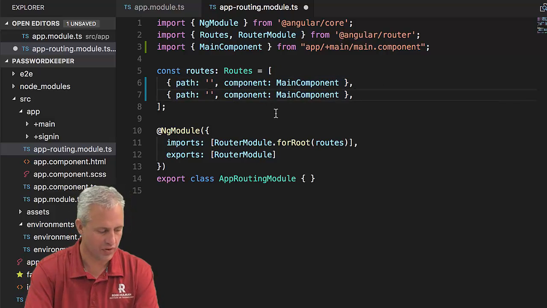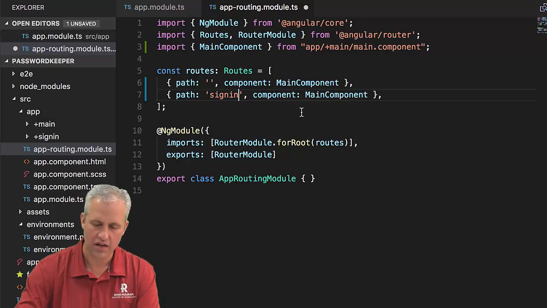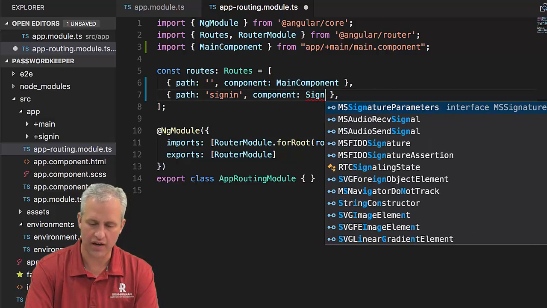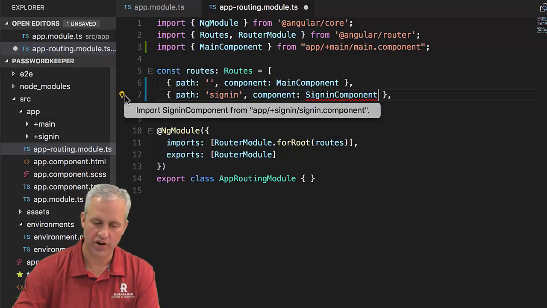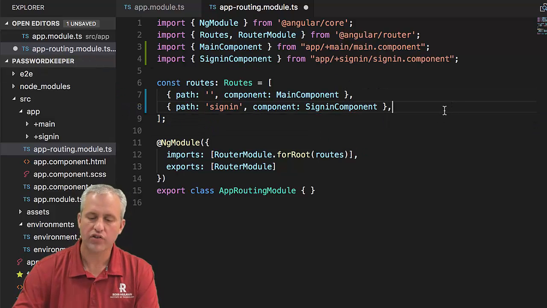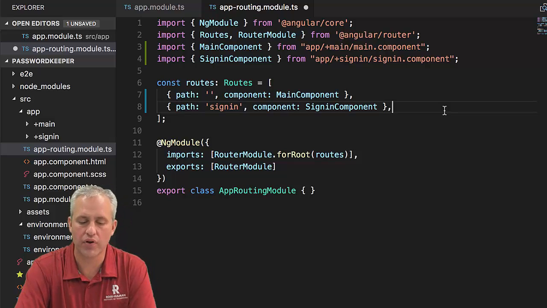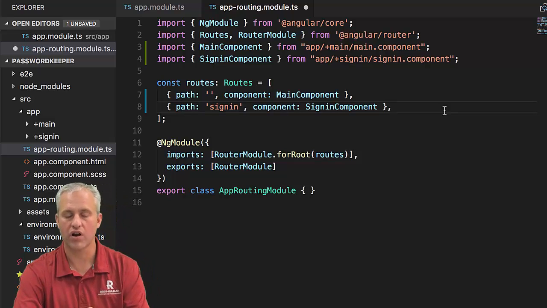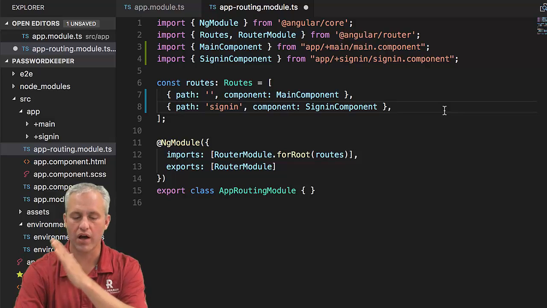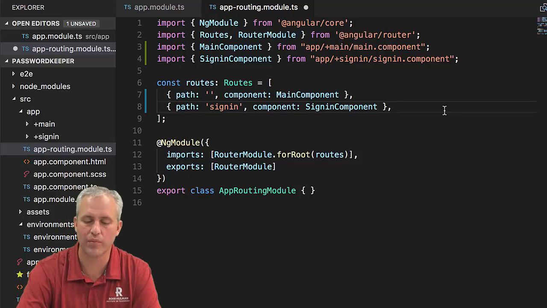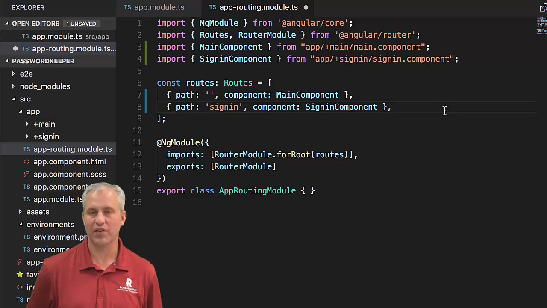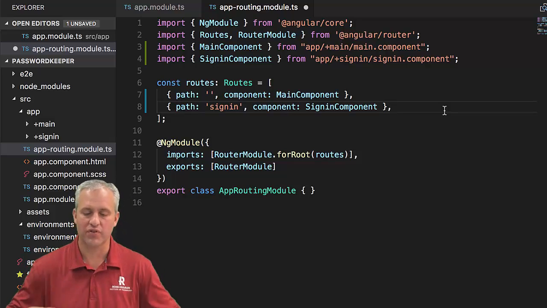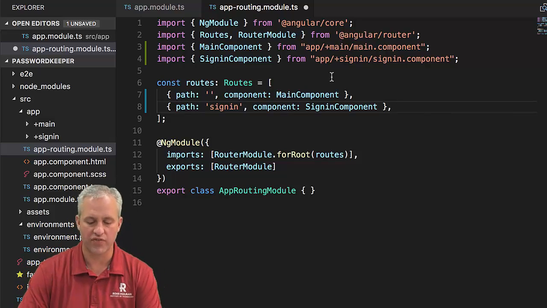And then if they come to the sign in route, they get the sign in component, which should auto import to there. You could also, if you remember how, put on a star and do a redirect to just slash, which would be the naked domain. I'm not going to do that this time because, for one, it doesn't really matter. It should never happen. And two, I kind of like when my app crashes when I mess something up. So I'm going to choose not to do it. But that's very much something you could add.